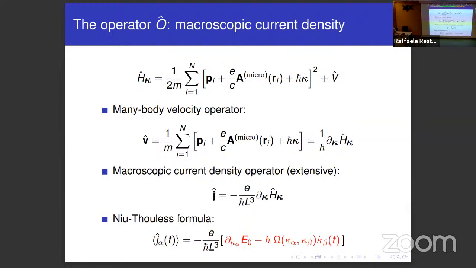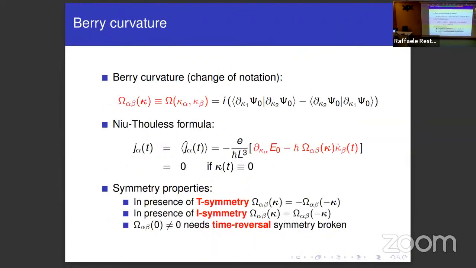And then I apply the Thouless formula as it is, for this Hamiltonian, this operator, and those parameters. The parameters are just the Cartesian coordinates of the flux. I change the notation a little bit because I would write this as an antisymmetric tensor. So this is an antisymmetric tensor for any value of the flux. It's the same notation as before, but presented like this, and this is just the Berry curvature of the many-body wave function.